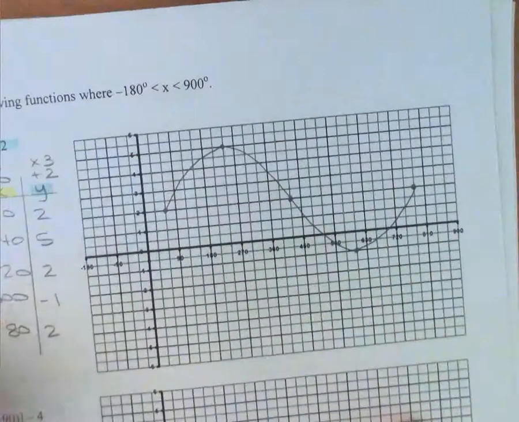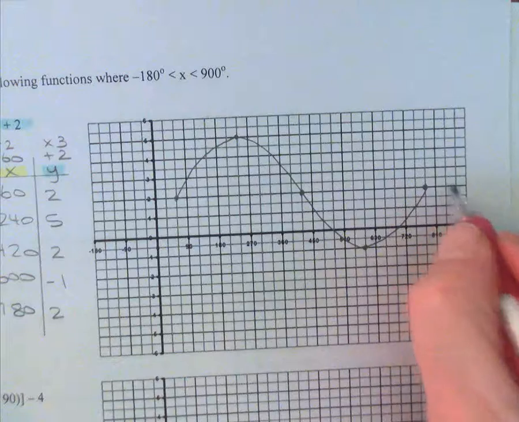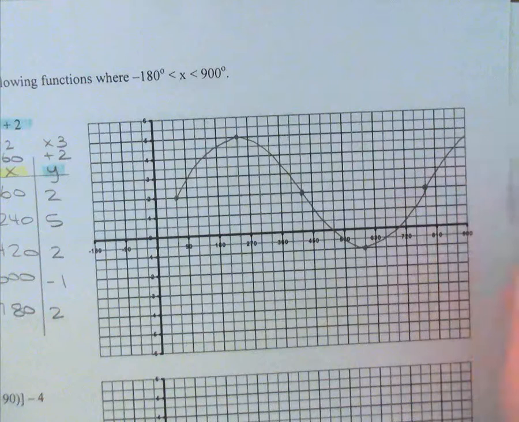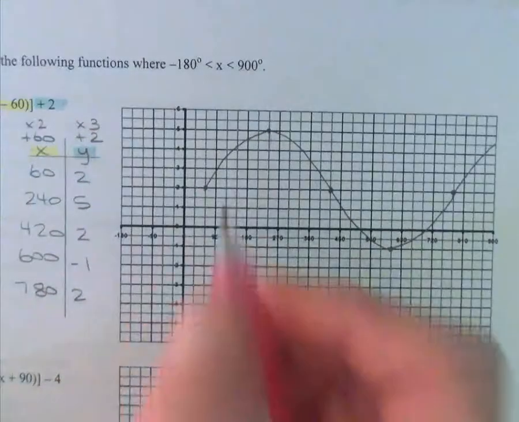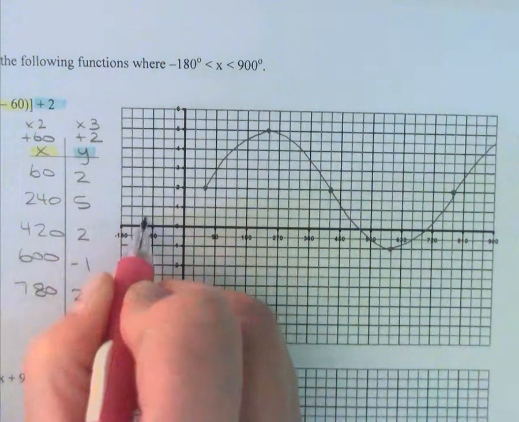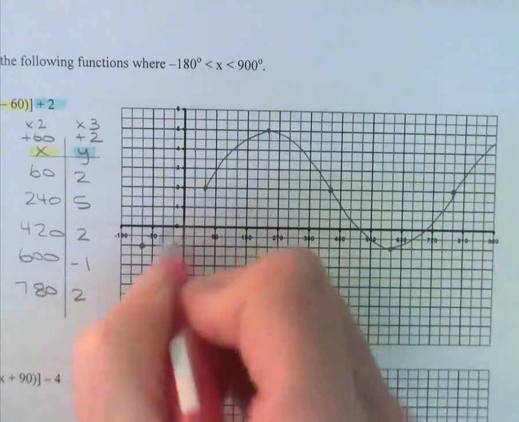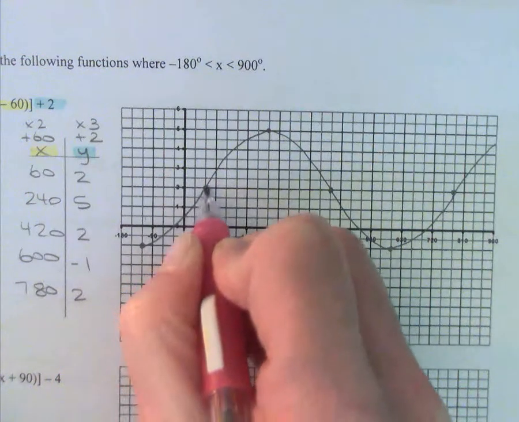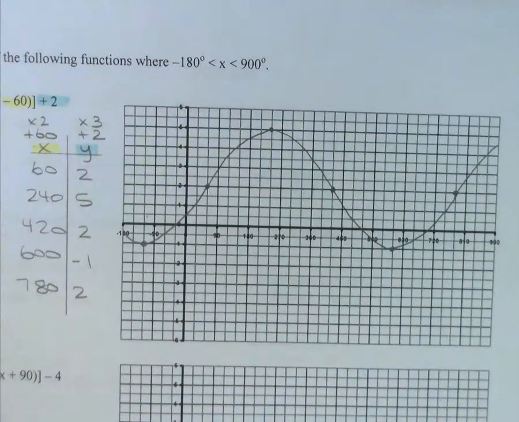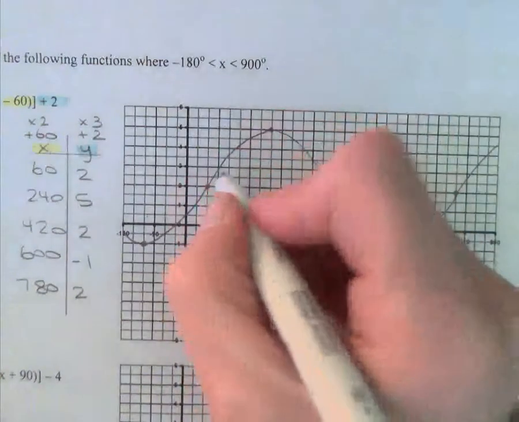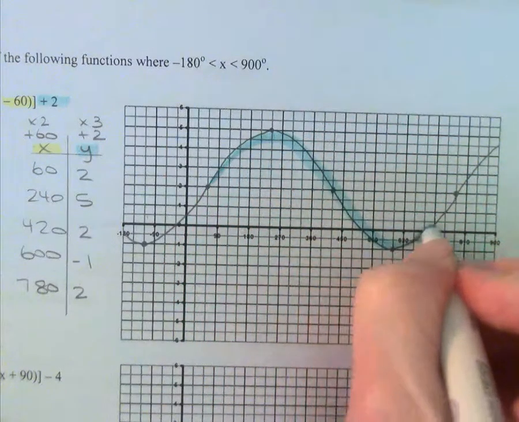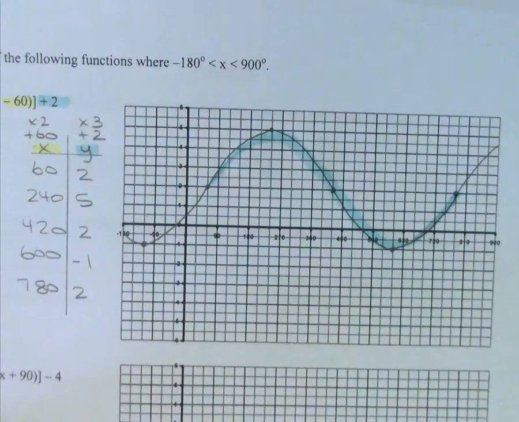Okay, and then we're going to add on. So if I go 1, 2, 3, 4, I can't go any more, but I do know that it's heading up. So I'm going to just extend it up. And now I'm going to go 1, 2, 3, 4, 5, 6. I know it would be heading down. So I'm going to add this piece, and then it'll head back up. If you want, you can highlight the original cycle that you drew. And then the rest are the continuation.